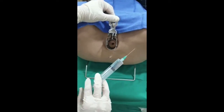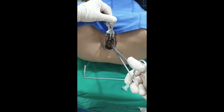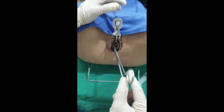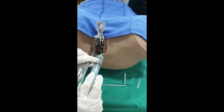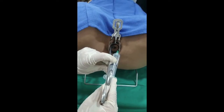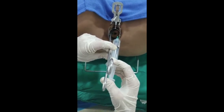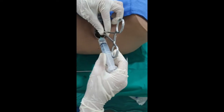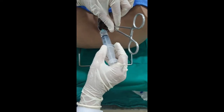Wait for 1 minute. 1 minute के बाद आपने hold कर लिया cervix को. ठीक. To strengthen. Then give 4 cc of the xylocaine at the 2 o'clock. Push it. Back करना है, blood नहीं है तो फिर आपने inject कर लेना है. ठीक है. So 4 cc on the 2 o'clock and 4 cc at the 10 o'clock.